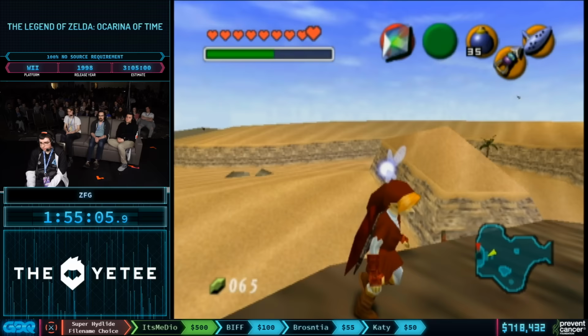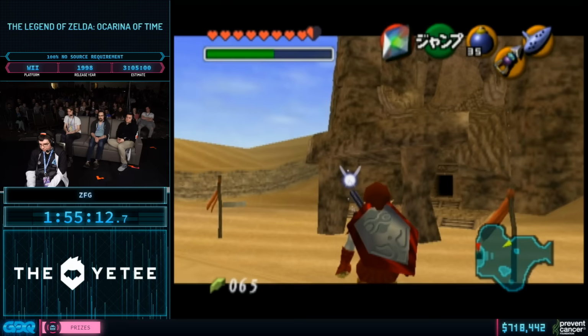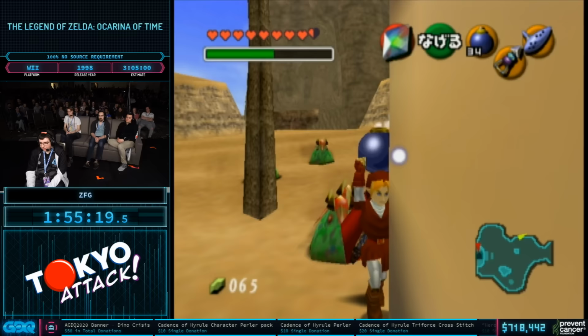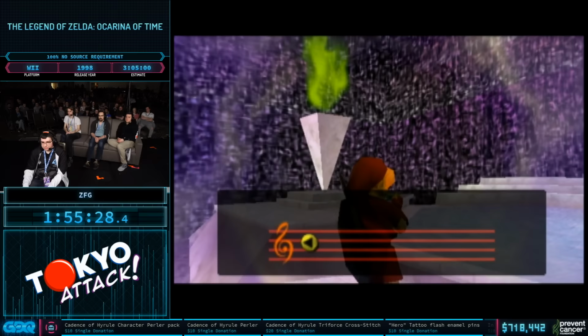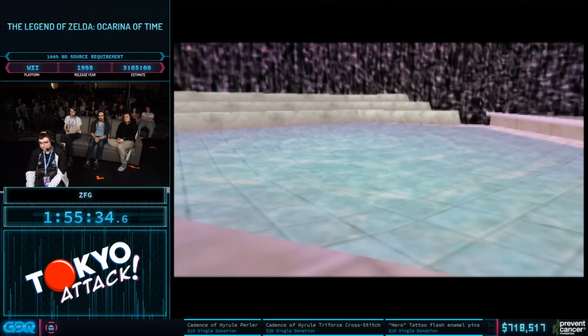So an interesting thing about Nayru's Love, I was actually considering using the glitch in Deku Tree to get Nayru's Love. But it turned out it was only about 10 seconds faster, because I wanted to do stuff that skips cutscenes, and I didn't want to add more difficulty on top of that, so I decided not to do it. And also, a change of scenery from Deku Tree, you know, you don't want to spend an hour in there. I'm sure chat loves these cutscenes anyway.